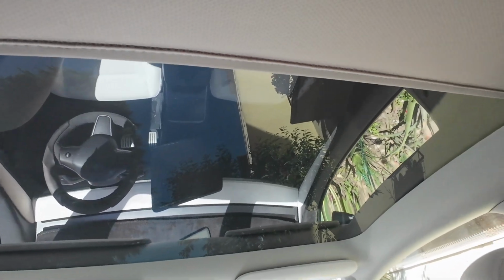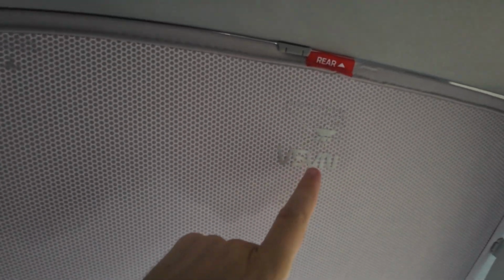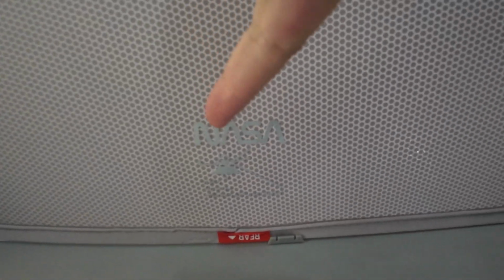So summer season is here among us, the warm season is here, so we need this. I'm going to put this in the trunk, so as soon as I need it, I'll put it in the front too. And let me show you how it looks like. Very, very cool. And here is the logo from NASA. Actually, it's upside down, the Voyager. Very cool. So hopefully it works well again this year. I'm going to check how it's half and half to see how it's going to work. Should be okay, yeah. And as soon as I need it, I'm going to install the other one.